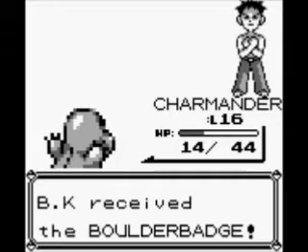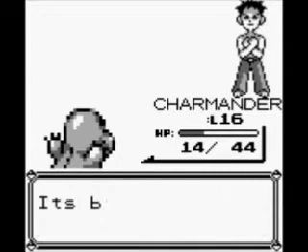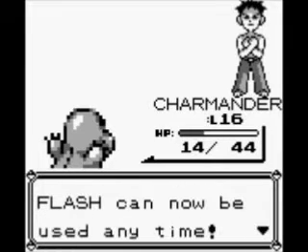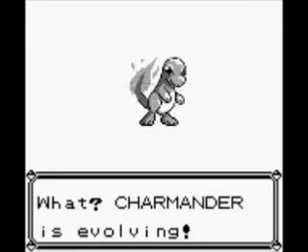BK received the Boulder Badge. Woo! That's an official Pokemon League badge. Its bearer's Pokemon become more powerful. The technique Flash can now be used outside of battle. Oh, used any time. And also got 13,000 cash.